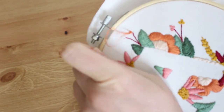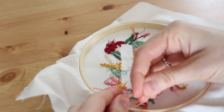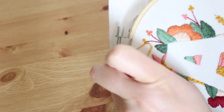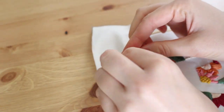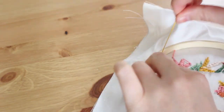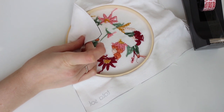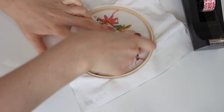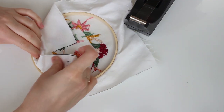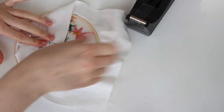Now we're ready to add the small flowers. I used French knots here, just like we did for the middle of the daisy flowers, and I also used 4 strands of thread — like I did with the backstitch — because I wanted more delicate, tiny flowers. When you're done with your embroidery, there are a few ways to cover the back of the hoop. I have a specific video about more serious, beautiful, clean, and tidy ways to do it, but here I'm just going to do the lazy method and tape everything behind — you can also do that.